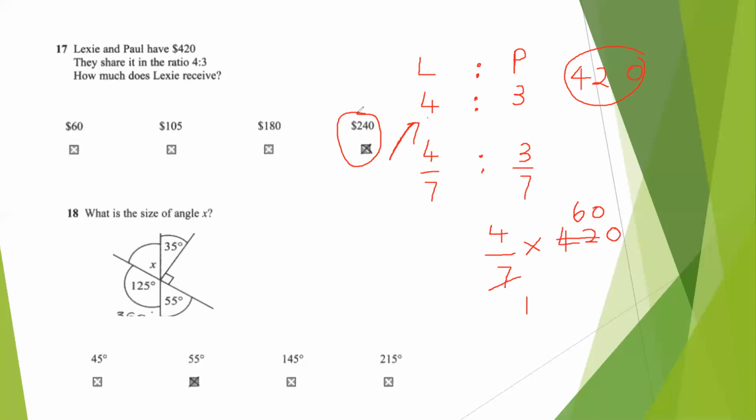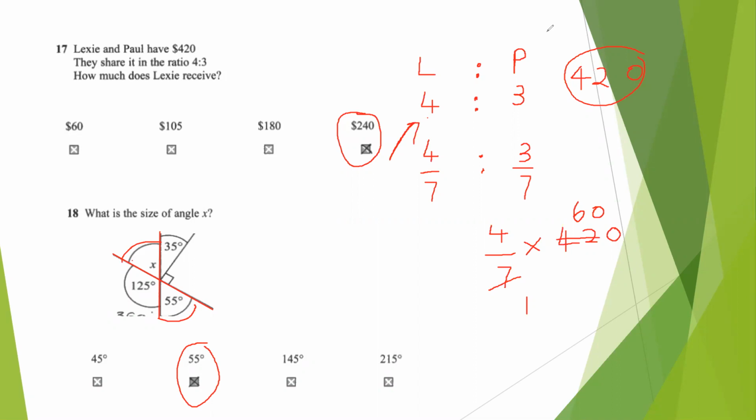This 18th question, it's very easy. You have to find the value of x. I will show this angle right now. This is how it is going, right? I will just show it. Now, can you see? Here you will get the vertically opposite angles, right? So we know vertically opposite angles are similar. Now that means this angle should be equal to this angle. Therefore, the value of x is 55 degrees because the vertically opposite angles are the same or equal, right?